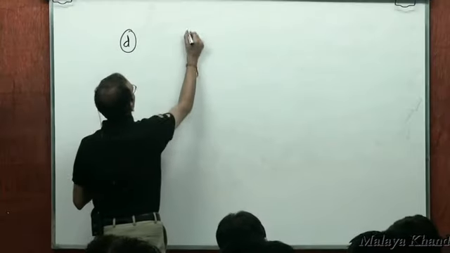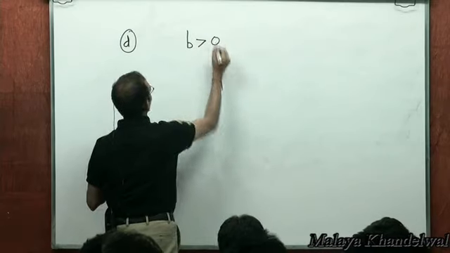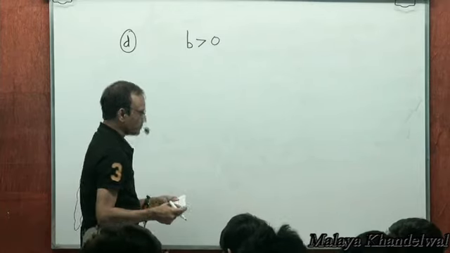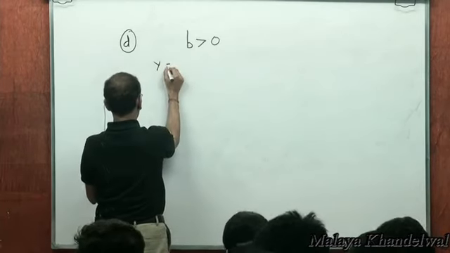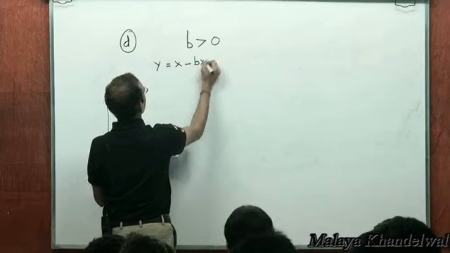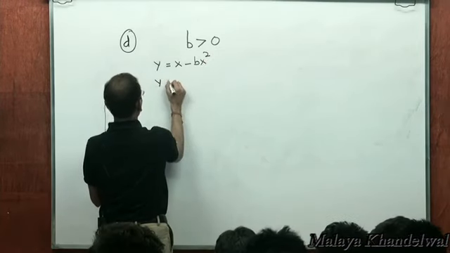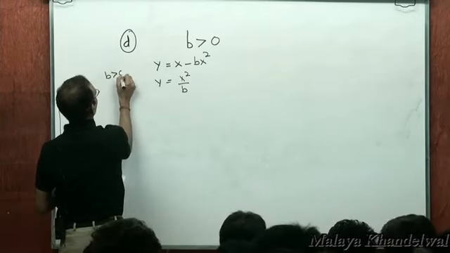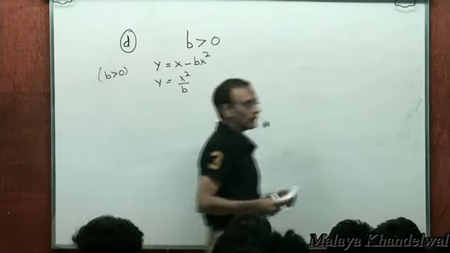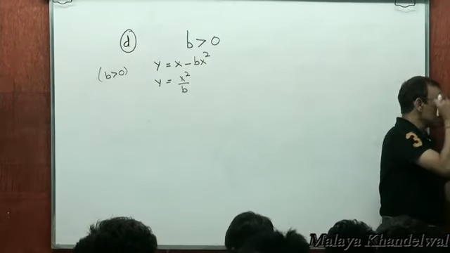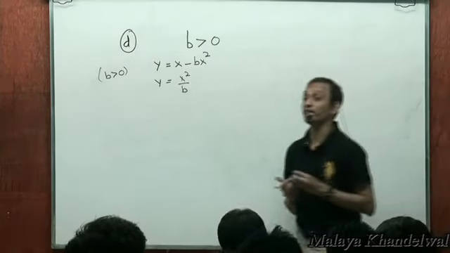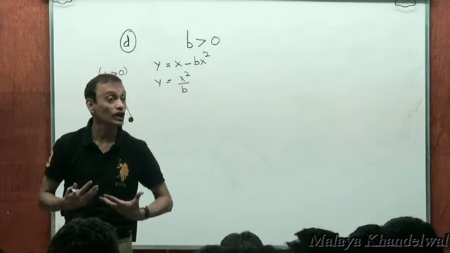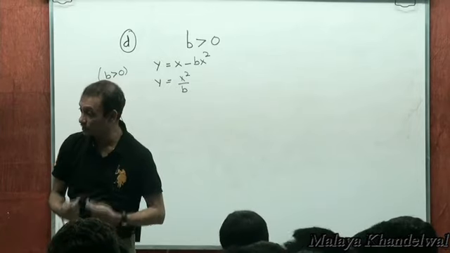Find all possible values of b greater than 0, so that the area of the region enclosed between the parabolas y equal to x minus bx square and y equal to x square by b is maximum. Y equal to x minus bx squared and y equal to x square by b, the enclosed area, we want this to be a maximum. For that purpose, we want to be able to model b. Evaluate b, for which this is.